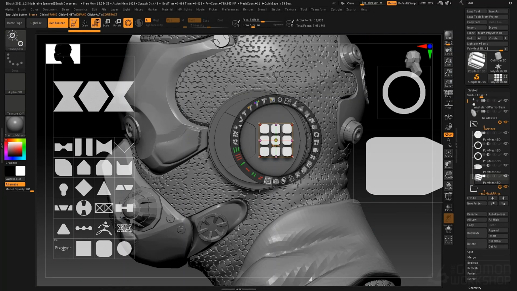Now I will use my frame button. Now, if I hold down Alt and then click drag, it will contract. So watch what happens when I do this. It contracts those down, like so. If I undo that with Control Z, I can reset it. If I just click drag it normally, it expands it.